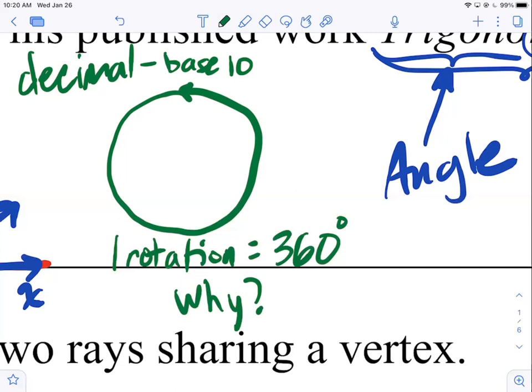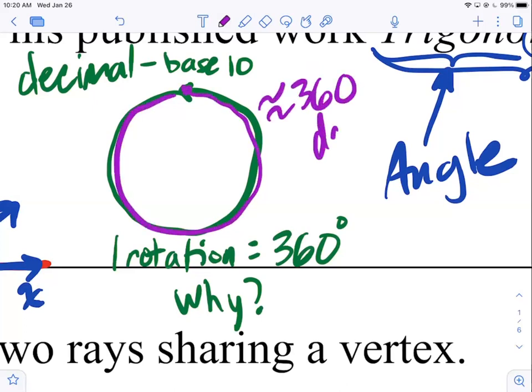365-ish, 0.25, right? So, a lot of people think that we don't know the right answer, but because there are roughly 360 days in a calendar year. Now, they might have known there was more than 360 days, but 364, 365.25, not as easy to work with, not as divisible by many numbers. So, maybe they intentionally rounded down to 360. It comes around full circle, once around, right? The Earth goes around the sun at different speeds, faster at the perihelion, but comes full circle or full ellipse, if you will, every 360-ish days, right?